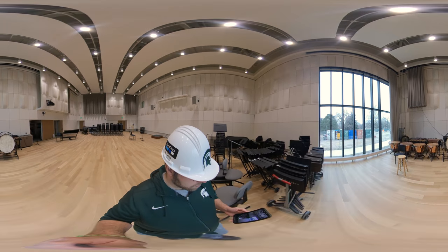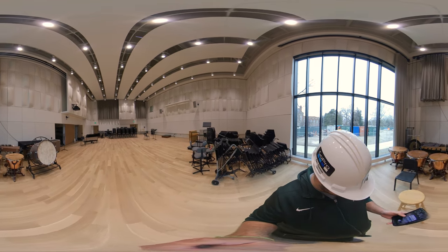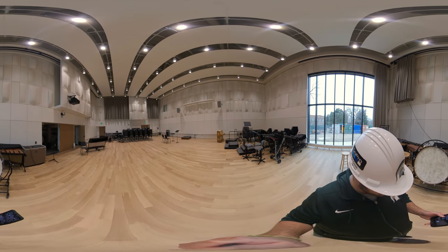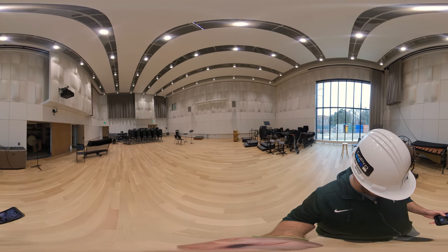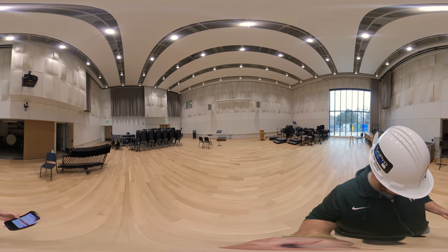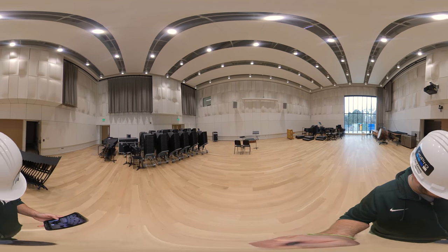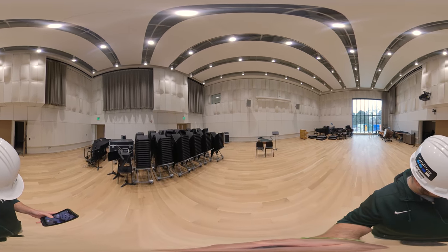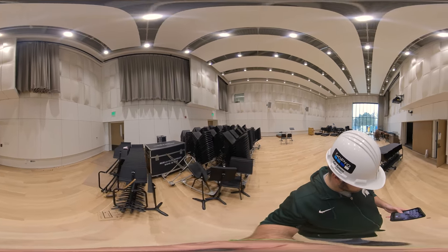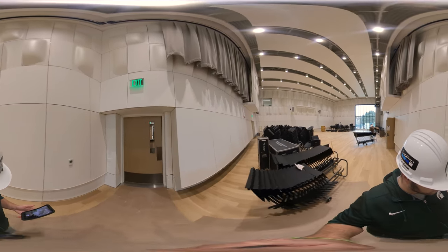and almost 50 feet to the roof where the skylight is. The space is finished with battered or sloped panels from the floor to the midpoint on the wall to cause an angular reflection. The panels up higher on the wall are shaped panels intended to break the sound up and distribute it evenly throughout the space, so that we utilize the entire volume of the room. Sticking out from two of the walls are curtain pockets to hide the variable acoustic curtains until they are deployed horizontally across the wall to tune the room down and make it a little less live if necessary.